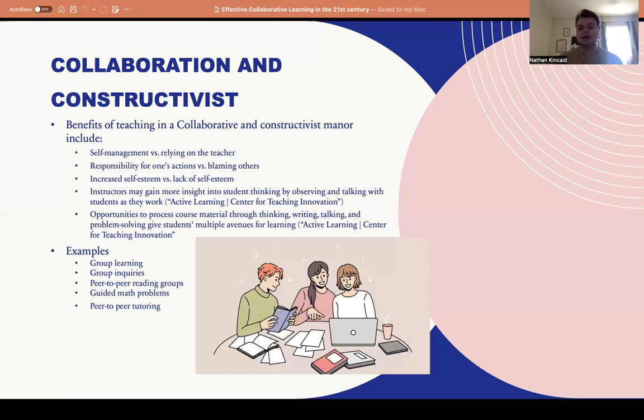somebody can do something. Now, sometimes obviously there has to be, if a test has to be done, it has to follow a certain sort of curriculum and whatnot, and sort of standards and that kind of stuff. But for other aspects, there's total freedom in it, and that should allow those students to think creatively and use active learning within their engagements. And so some examples of the bottoms are group learning, group inquiries, peer-to-peer reading groups.